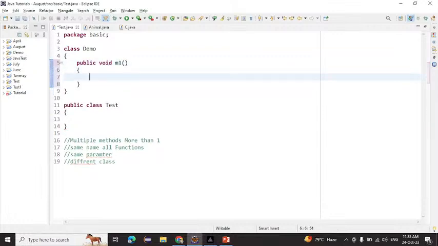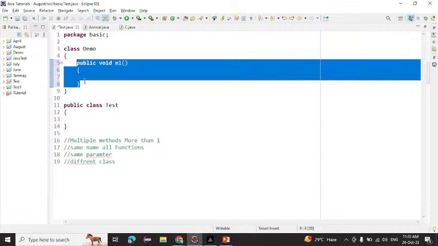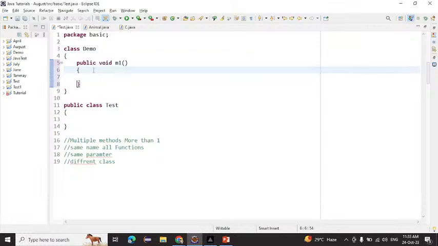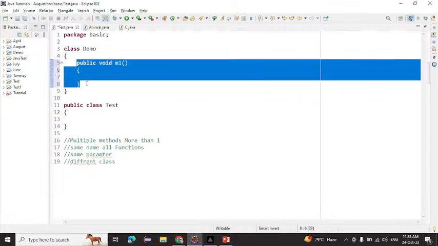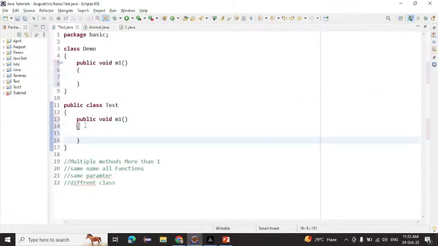Now, if you want to achieve method overriding, we have to declare multiple methods but in different classes. So if I created it here, I have to create the same method here also, inside the different class. And we have to declare the same parameter also. I have given 0 here, so here also 0.